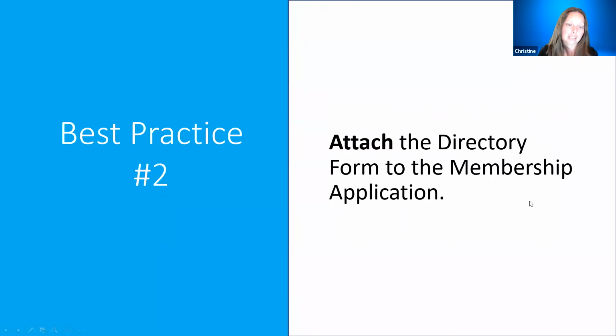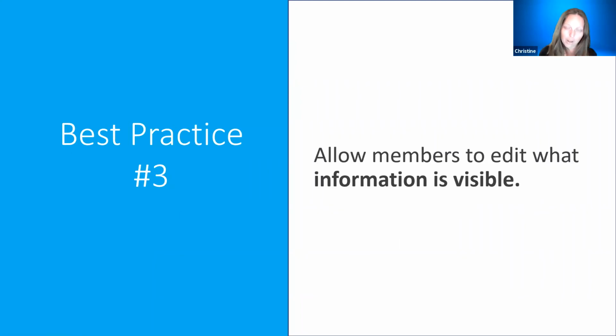Next best practice is always attach your directory form to your membership application, or it will not get filled out. It might, but it's very rare that people will take that extra step after applying and paying for their membership to go and complete another form. So just make sure it's attached to the application and renewal process, so it's always being updated on an annual basis.